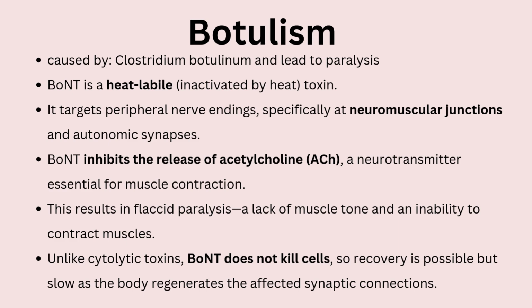Clostridium botulinum produces BoNT, which is a heat-sensitive toxin that leads to paralysis. It goes straight for nerve endings at muscles and blocks acetylcholine, which is the chemical that muscles need to contract. Without acetylcholine, muscles become limp and cannot move. Unlike other toxins that kill cells, BoNT does not destroy them, so recovery is possible, though it is a slow process as the body rebuilds those nerve connections.